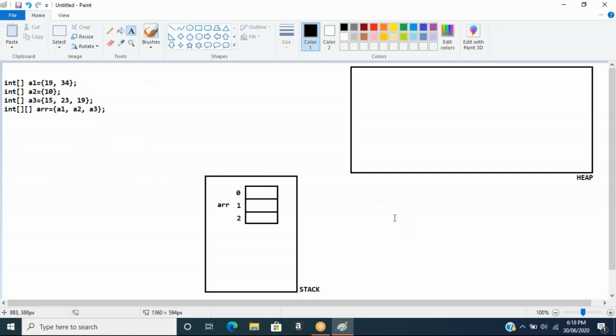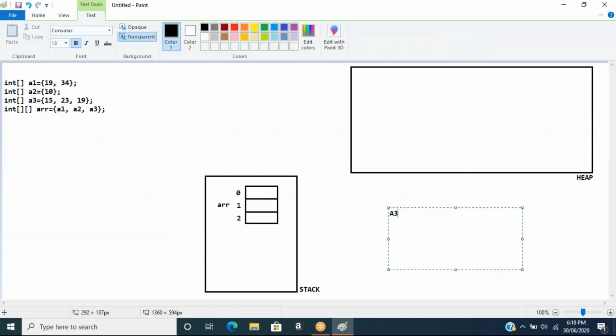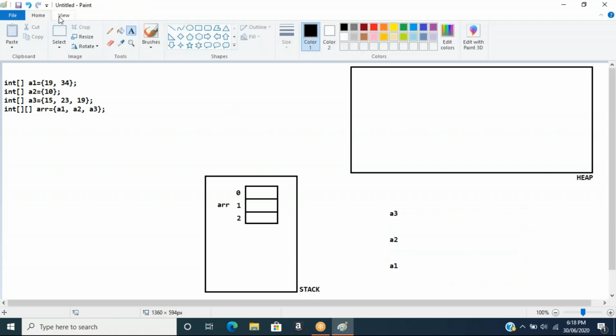Then you have the other variables, a3, a2, a1. Three variables. Every variable has its own memory.